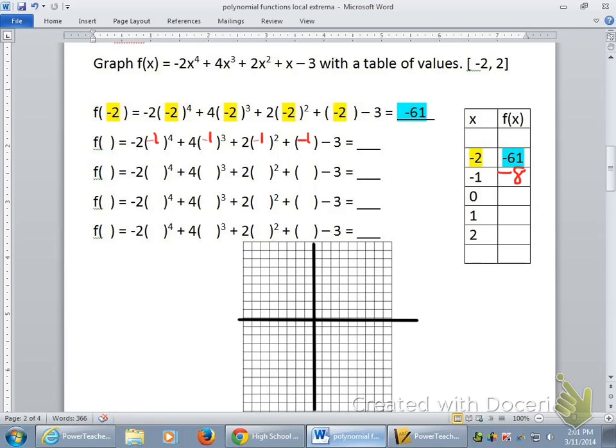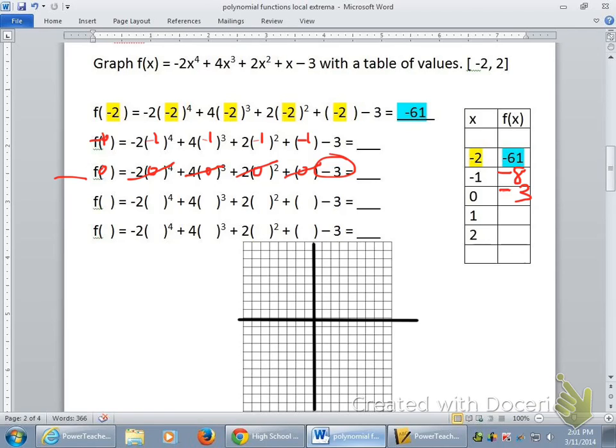You plug in a 0 right here. Sorry, that was a 1, -1. When you plug in a 0, I want you to watch something really cool that happens. Remember, I talked about this anyways, about the constant being the y-intercept. Y-intercepts always happen on the y-axis, right? So x is always 0. So this should be my y-intercept, right? Well, doesn't that turn into 0? 0, 0, 0. What are you left with? -3. See, that always happens on those polynomials, okay?